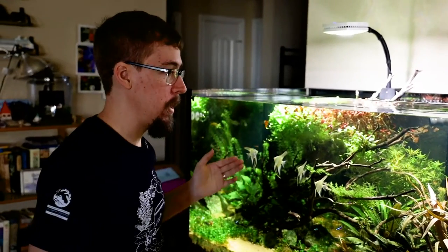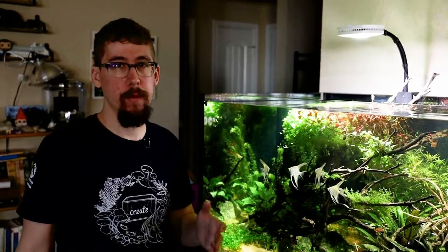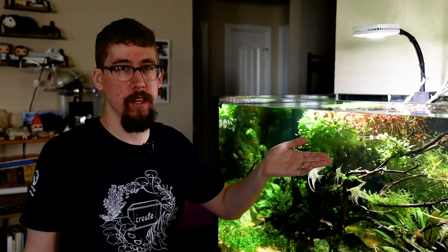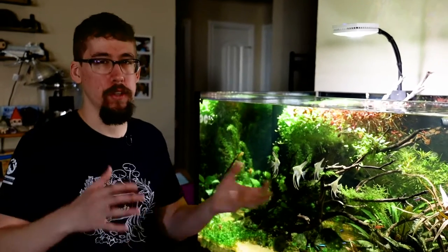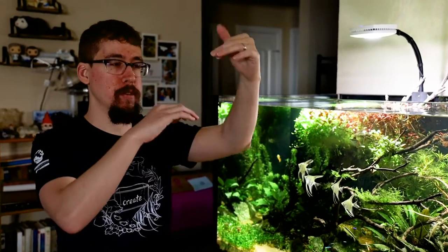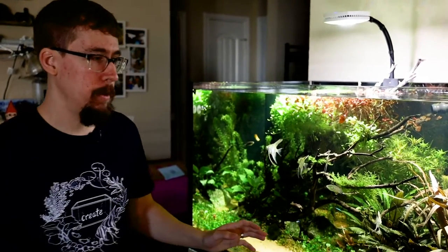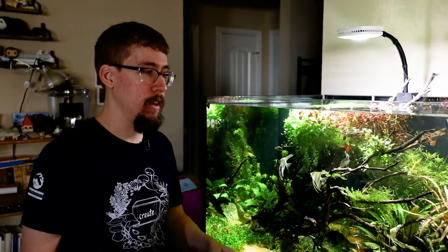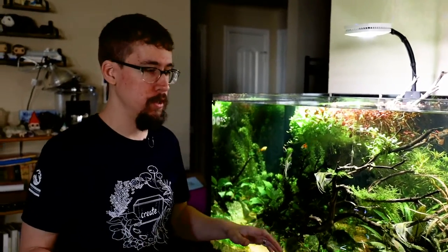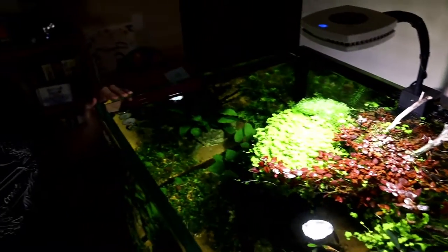These lights have grown everything. I started them at 100% power thinking the tank was deep and big, but a lot of plants I planted melted — they couldn't handle the light combined with pH change and transplant shock. I recommend if you're going to eventually run high light, start them low and slowly move up so plants can adjust. I had Blyxa japonica melt completely and crypts that turned to mush and never came back.